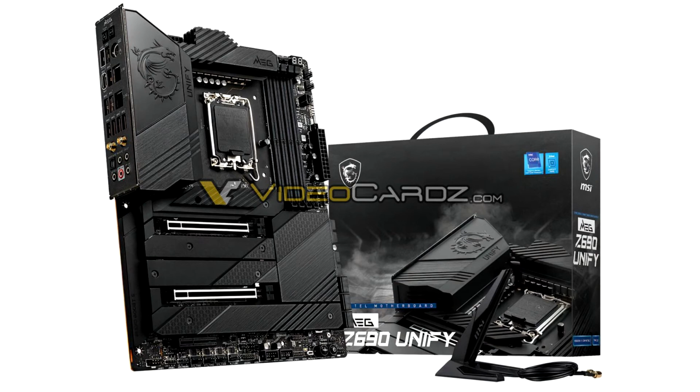Moving up the stack we have the MEG Z690 Unify X, and here there are some more obvious changes from its Z590 predecessor. First of all we have a pair of X16 key slots, whereas the Z590 version only had one. Gone are the X1 key slots in favor of a fourth M.2 slot, although the open-ended key X4 slot remains.